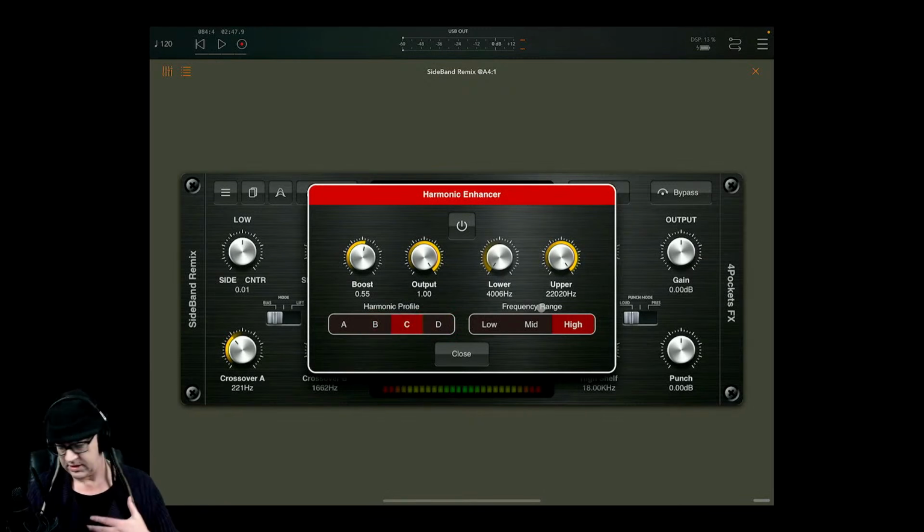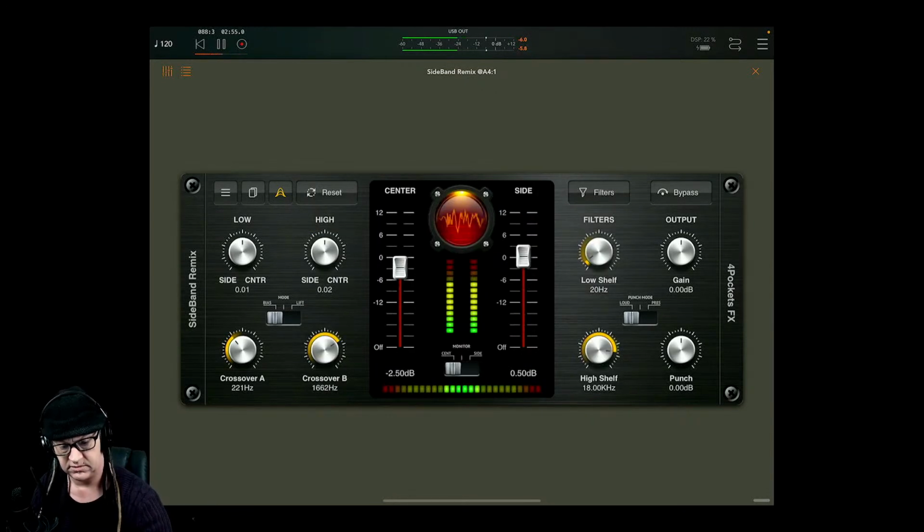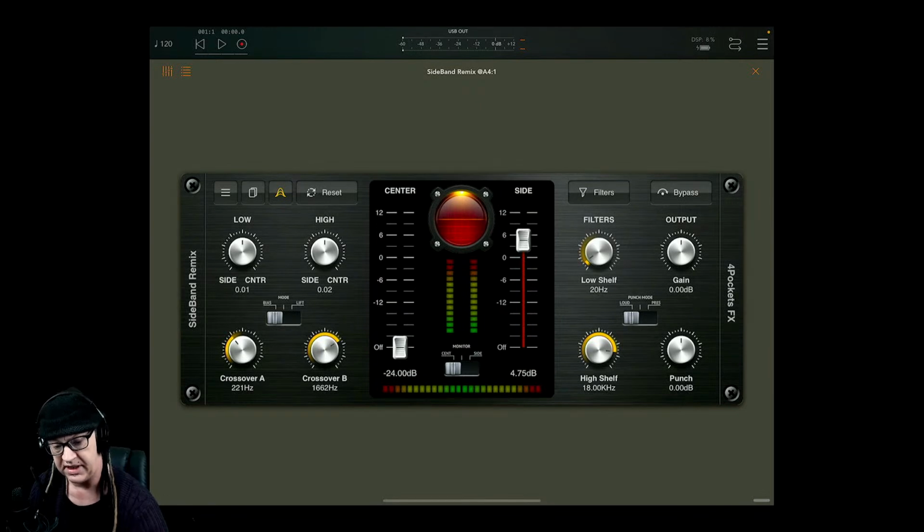So for this, excuse me, coffee's making me burp. I want to give this just a little bit of high enhancement, harmonic enhancement. Well, it's not turned on at the moment. First, we'll bring this back to the start. I actually want to bring up this side mix a little bit louder, because it's not such a good copy of a file. And I'll bring this center up to about 0. Bring it up to 0. And let's have a play.